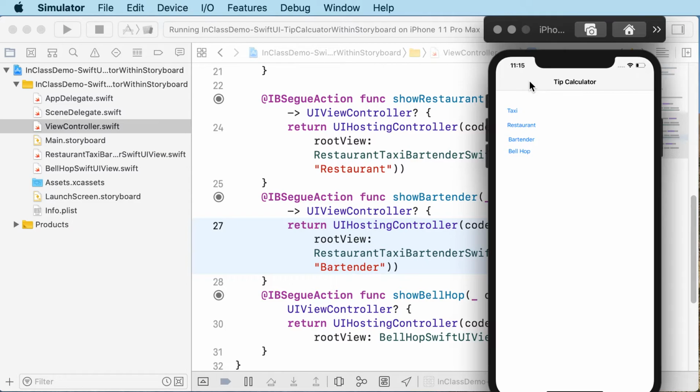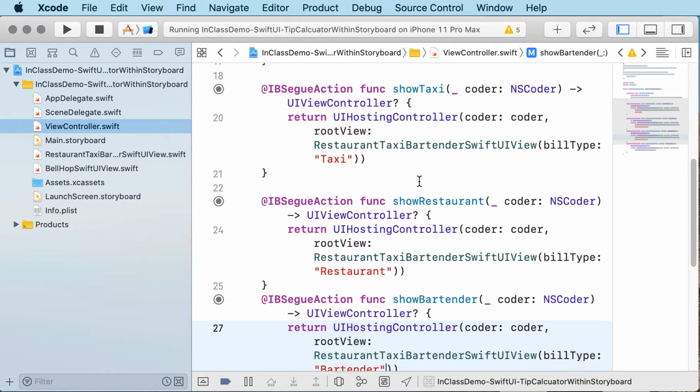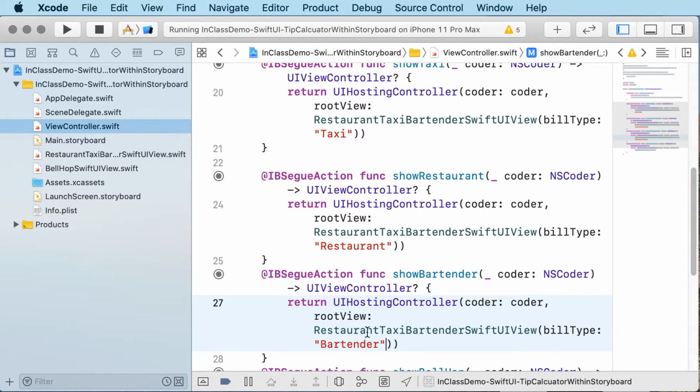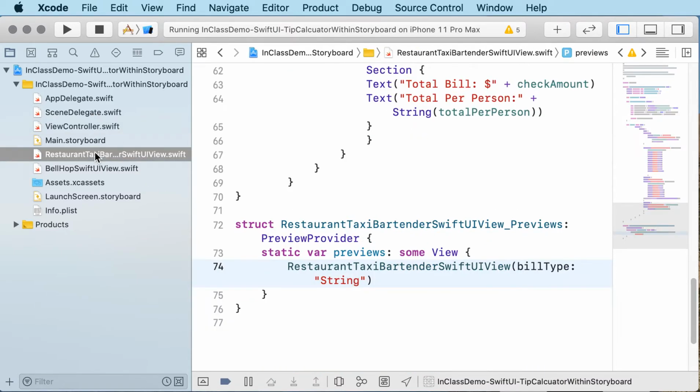Now, I don't know exactly what the official tipping standards are, but I like to tip bartenders 10 to 15 to 20%, depending on how fancy pants they are. But servers, I like to tip at least 20%. So I'm going to use that kind of arty logic, which may be different for you, to change how this is working. So instead of just saying bill type is getting passed in, I'm also going to pass in default percentage. So let's set this up to receive default percentage.